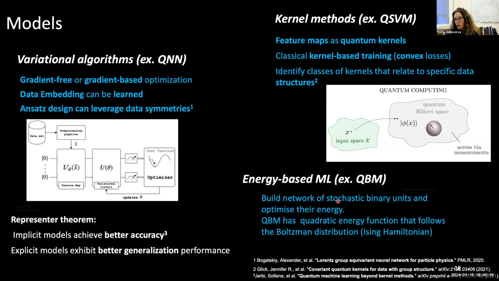And then there is energy-based machine learning, and this is another very natural implementation of machine learning on quantum computers. Here, the Boltzmann machines are the typical example. Basically, what you do is you map the energy of a set of qubits as a function that represents the problem you want to optimize. Then you look for the ground state, the minimum energy state of your set of qubits. And this is exactly what you would do in the case of the Boltzmann machines.